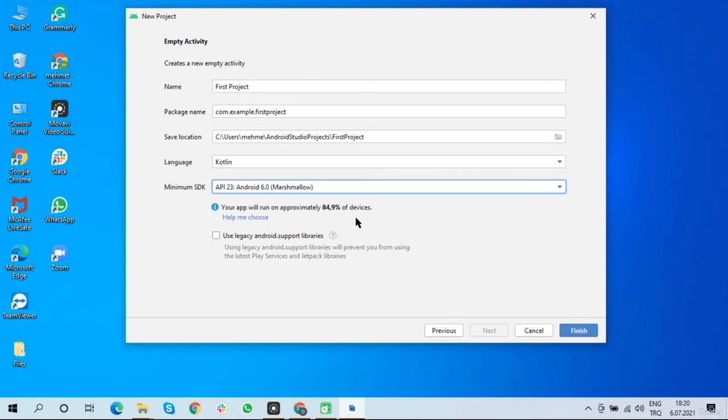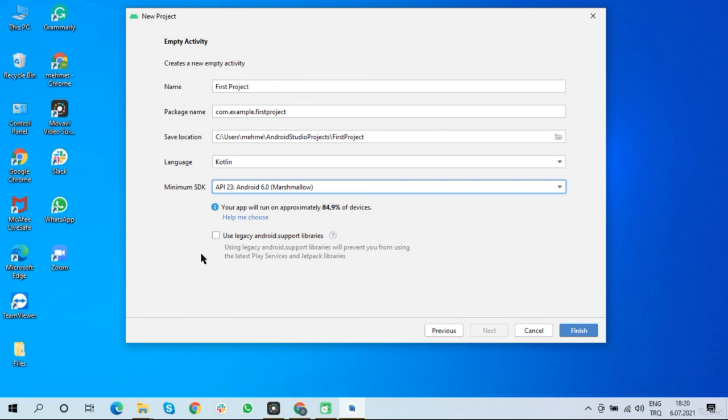Since some codes are updated with each new version of Android, choosing the lowest Android version can sometimes cause us problems. That's why I generally choose API level 23. Of course, we can change these settings later, my friends. It's not a do or die situation right here, okay? You can choose any version, as we're just currently doing sample projects. Just want to flag that up for you.